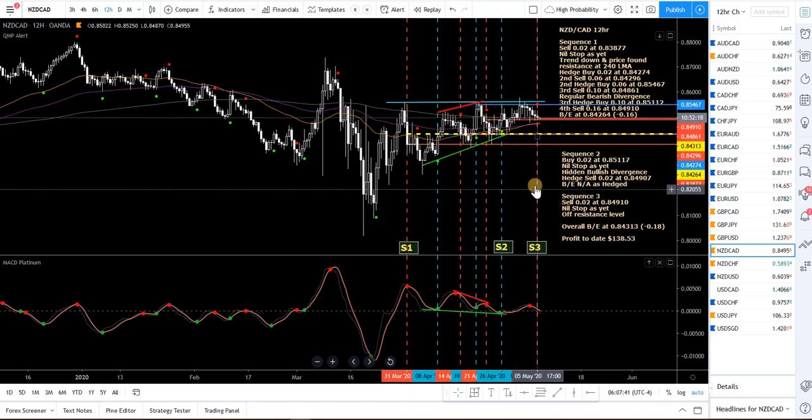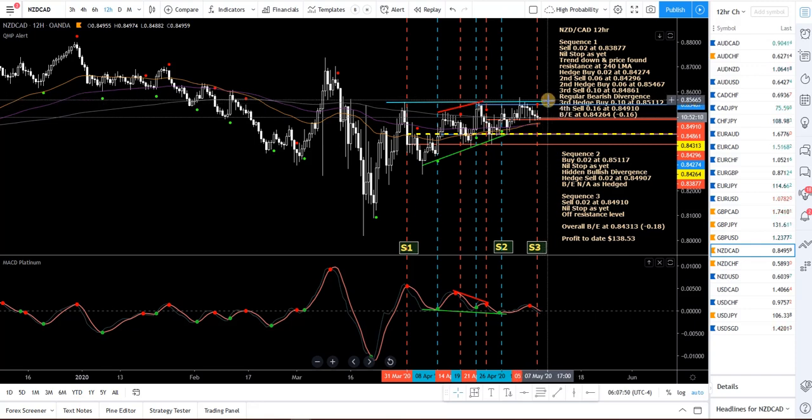Right, there's a new sell order here. I like this resistance level up here in New Zealand CAD, that blue trend line. When I see a blue trend line, just something interests me. That's a resistance level. Price has come up a few times, bounced off it, and it's not going very well, this pair. Since coronavirus, it's been a tough pair to trade, but anyway, sell signal up here.